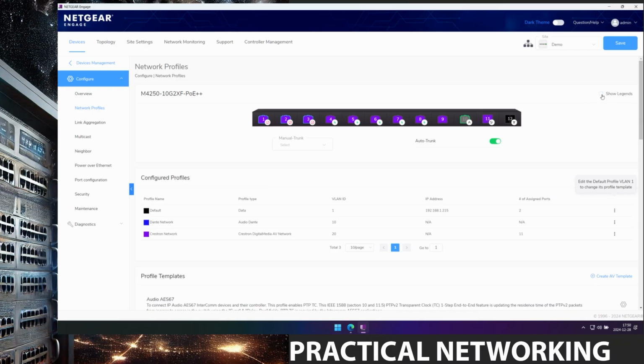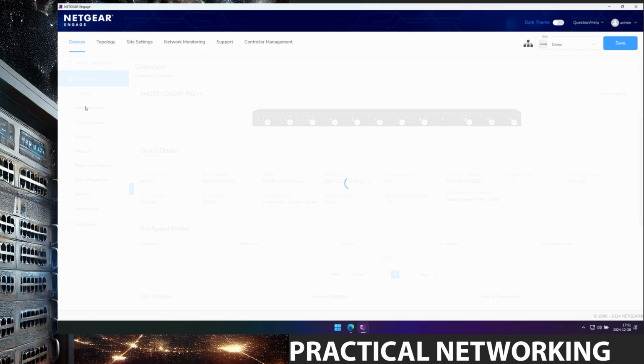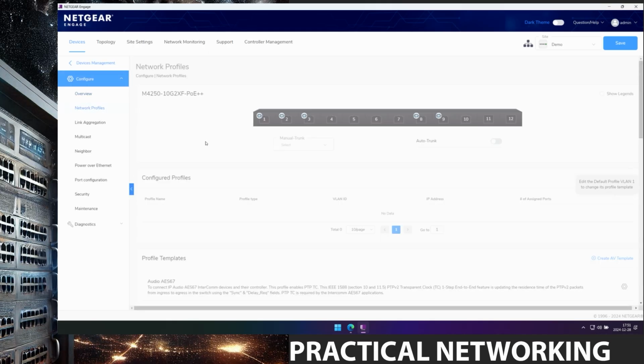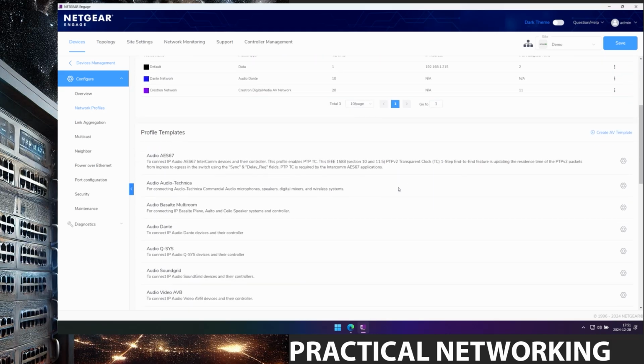If I want, I can press this small box here and show a legend of what the different symbols mean. In a moment these will change to Crestron symbols again. Yep, there they are. So this thing with the profiles is what makes Netgear a bit special.